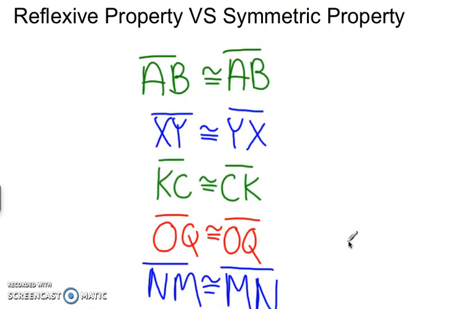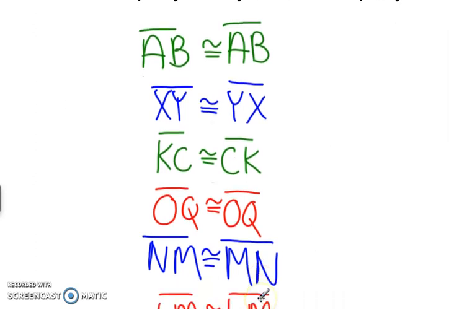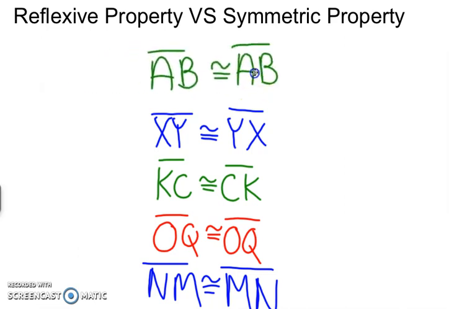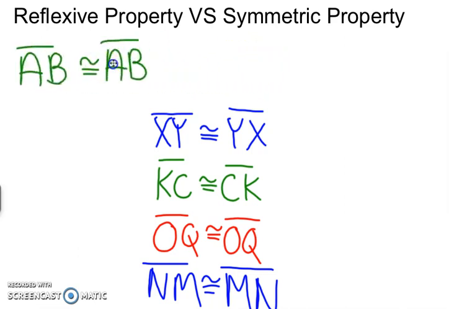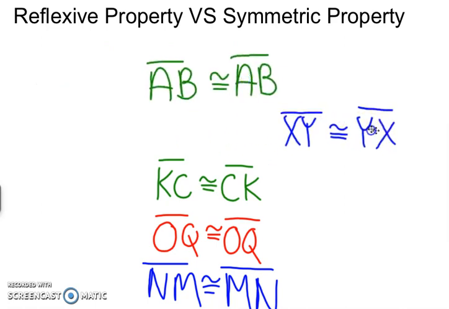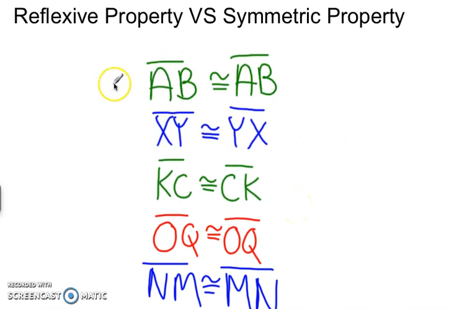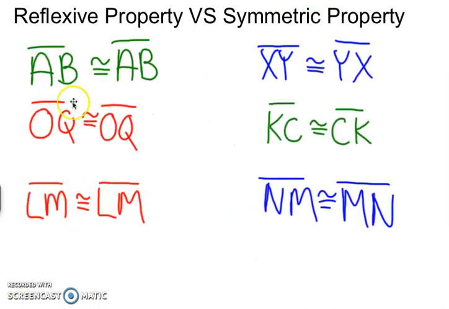So let's talk about reflexive versus symmetric, okay? So here are several examples. I want you to either drag, which you can't drag and drop, so you're going to write them where they go. So for example, if you think AB should go under reflexive, stick it on this side. If you think it should go on this side, stick it on that side. So take a second and press pause and write them either on the left side or the right side, okay? And then we'll go over it. All right, so hopefully you got these are on the reflexive side because they are the exact same letters written in the same order. And then hopefully you got these guys for the symmetric property because they are symmetrical. They flipped over a mirror, okay?